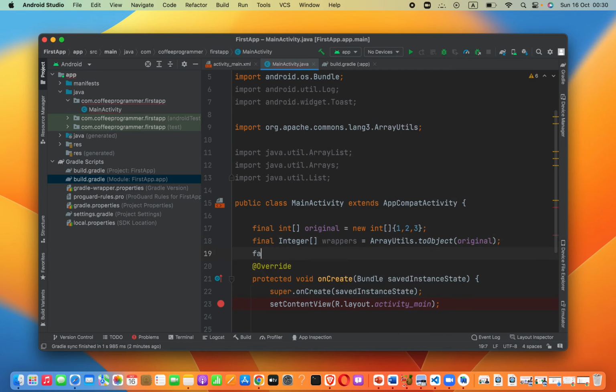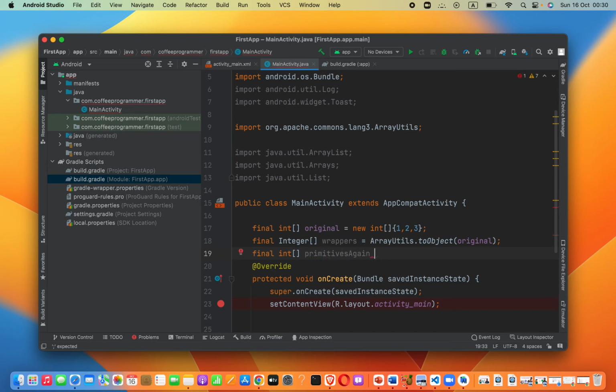To do that, we can go ahead and create a new array. Final, let's say int square brackets. Now in this case I will say primitivesAgain.